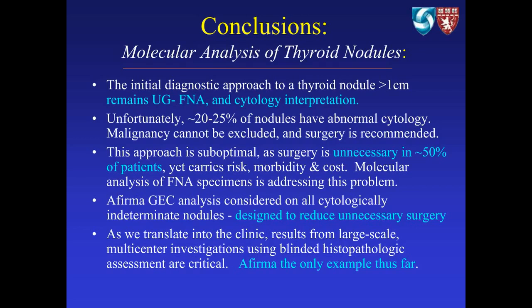However, remember that your clinician will be looking at all the variables. Exactly as was stated, if you had an indeterminate cytology the first time, and then even if it came back normal the second time, but I was worried about the way the nodule looked on ultrasound or the growth pattern or some clinical symptoms that you were having, that would lead me to say, you know what, I still am concerned by the majority of the data, and so I would like to either repeat the biopsy, consider the Afirma test, or in rare circumstances, even move forward with surgery. So I do want to impress upon the questioner here that we want to make sure we use all of the clinical variables.